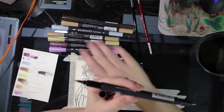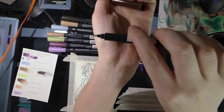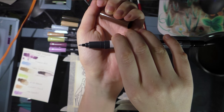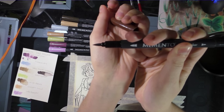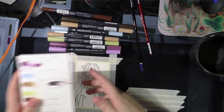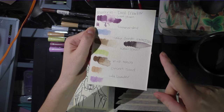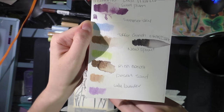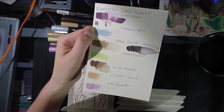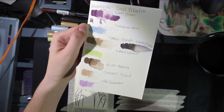I ordered a scant handful in colors I thought would work for skin tones. You can tell that these are dye-based inks because this end has a plastic nib — pigment inks don't work very well with those plastic nibs. They tend to use felt-tipped nibs, and there's also a nice large brush nib. I already did some swatching and watercolor testing, and as you can see by these swatches, a lot of these colors don't really disperse when water is added. So that's going to make today's field test a little bit interesting.